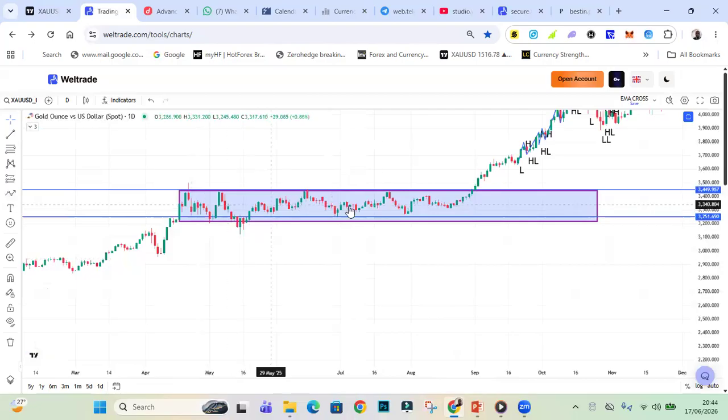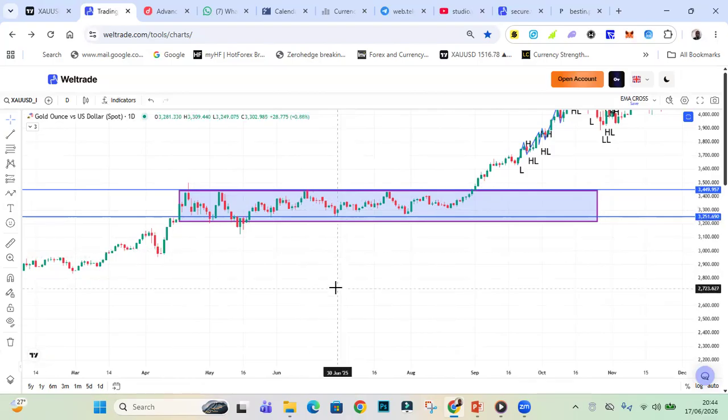Now some people would tell you to stay clear. Me, I don't trade the range anyway. But for some people, this is their best market, when the market is ranging. So they will take it from the bottom to the top. They wait for a signal to show that the market wants to drop again. They take it down. Then it goes up to the upper level again, they wait for a signal, and they take it down. That is how some people trade until the range is broken, either out to the upside or the downside. So this is a ranging market. Okay, so this is the range.